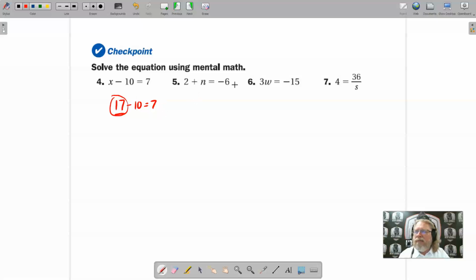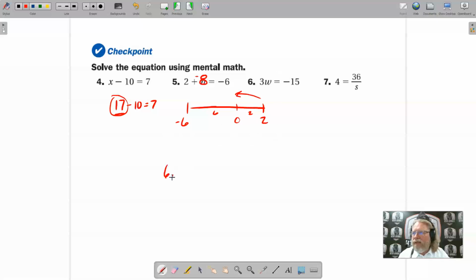2 plus some number equals negative 6. Well, if I'm on a number line, and I'm here at 2, and here's 0, and I got to get down here to negative 6, and I'm going back this way, and I go 2 spaces and 6 spaces, it must be 8, right? So it must be 2 plus 8. Well, 2 plus 8 is 10. Well, that's because it's 2 plus negative 8. We're adding a negative because we're going back the other way.